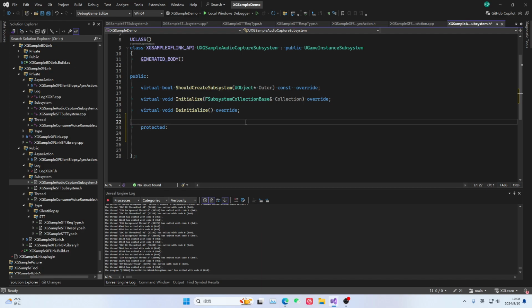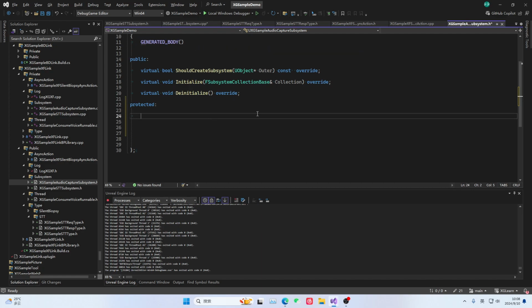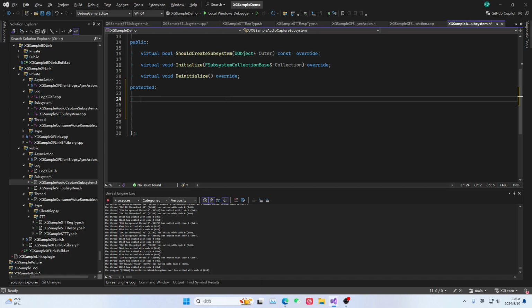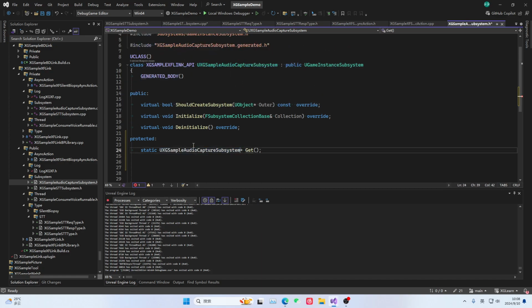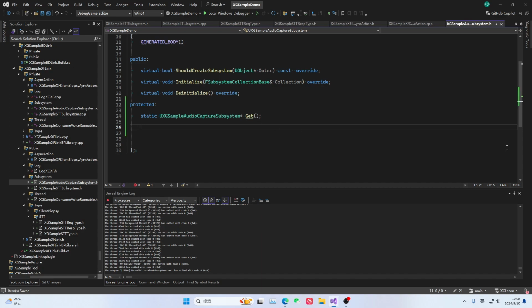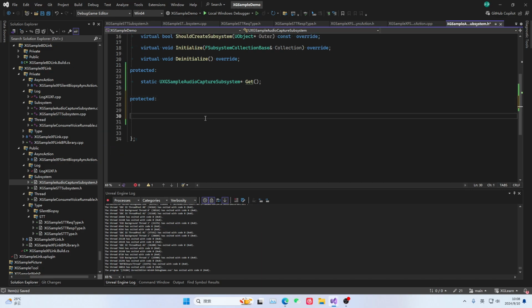Okay. Why does it need to be protected? It's because of this reason. It's also because we want to avoid some users or developers using our stuff without knowing how to use it and without understanding why it should be used that way. But they see there's a method they can use, so they use that method. Then in the end, they run into a bunch of problems and blame it on your code. That's really frustrating, you know? So we just made all of it protected. It's made clear. I don't want you to use this thing, just to avoid some potential issues.